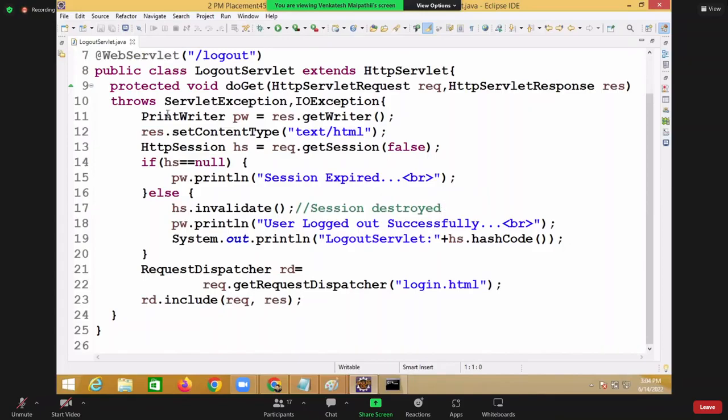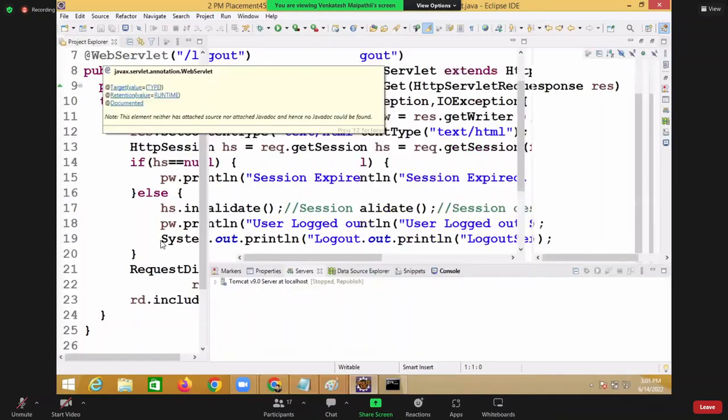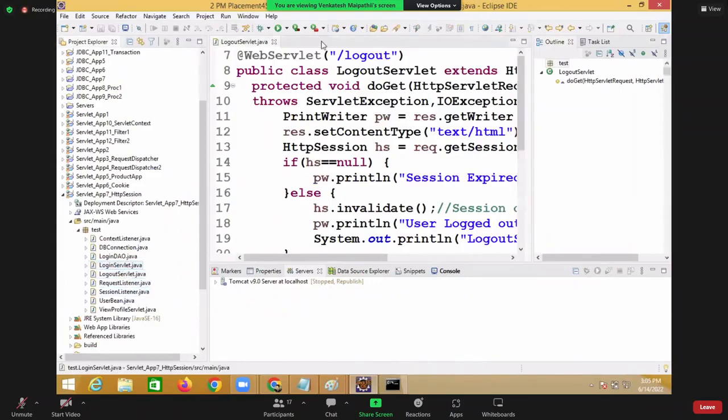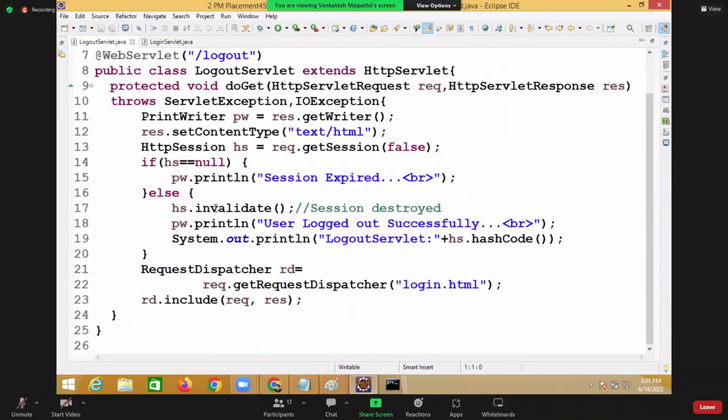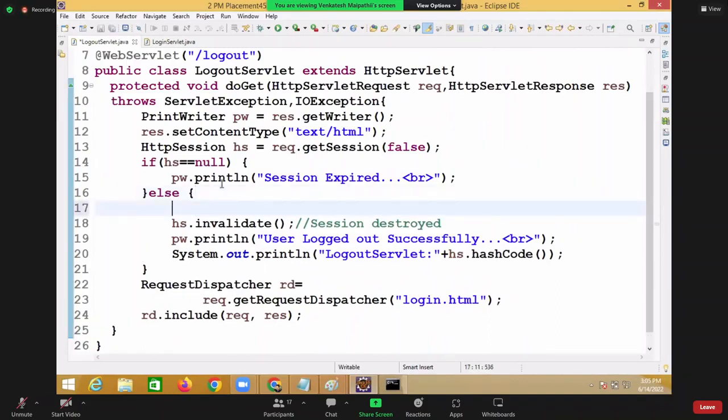Actually, we must remove the attribute. Removing the attribute.